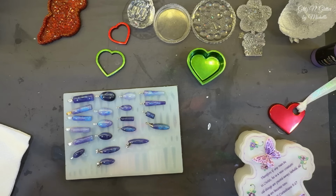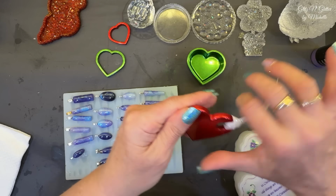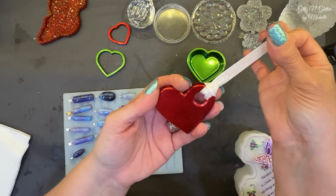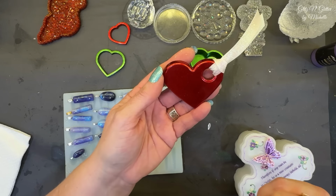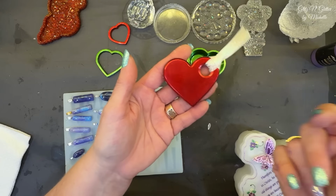I am all finished up. Now, I didn't get the Cricut out and unbury it for one word, so all I did was trim it, put Resin Restore on the backs of everything, and then I took a ribbon and put the ribbon on. So whoever gets this in their package, I'm sure you're craftier, you wouldn't be watching this right now.